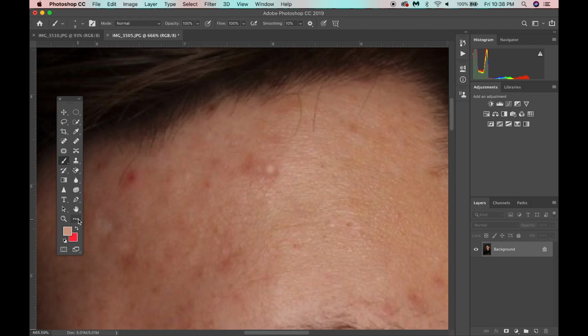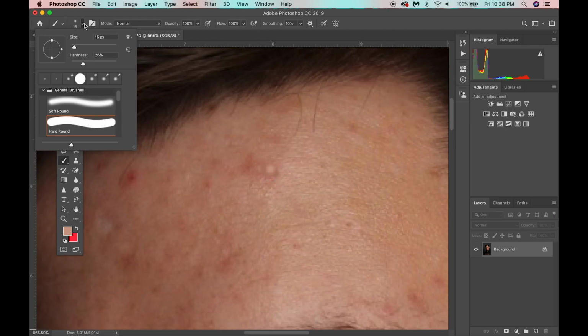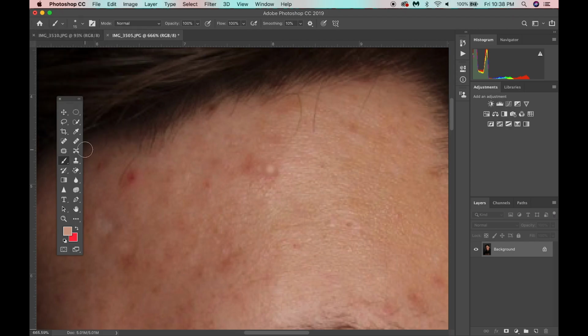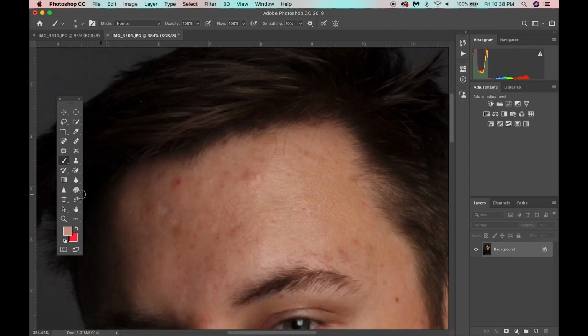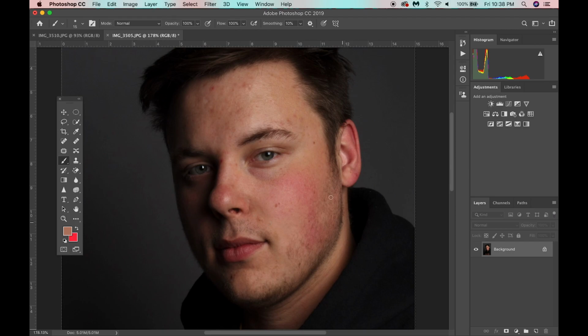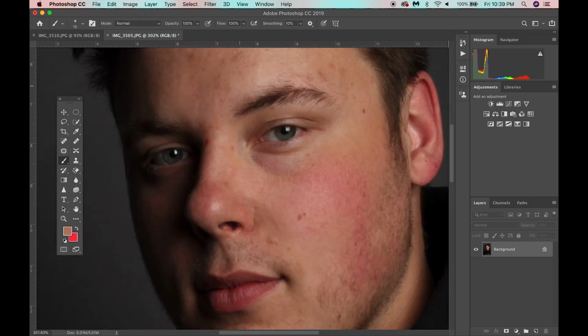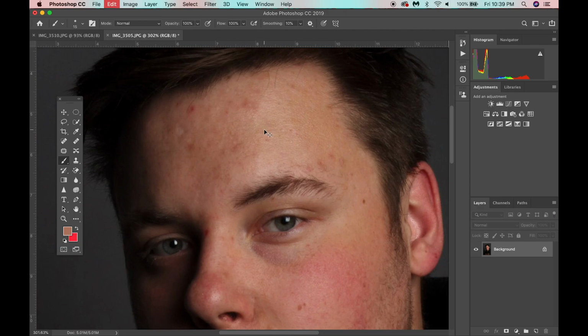So I'm just going to keep doing this and keep pulling from different levels of hardness and colors and tones. And we're going to keep patching it until it blends well enough. And that's okay. I think I made it a little bit too bright, so I'm going to try and darken it just a little bit. But for the most part, it blends in pretty nicely. It gets rid of that red, which is the main harsh area, especially when you're working on faces.